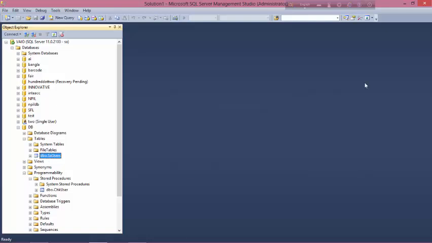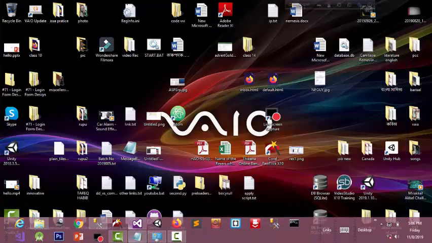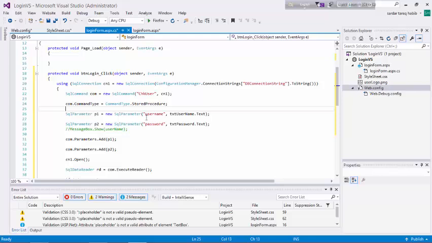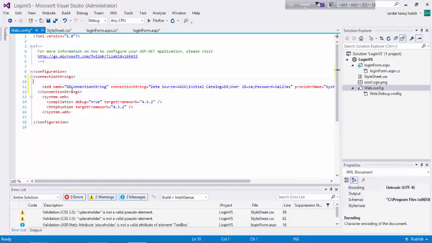true or false. And it is actually doing some tasks here, as I am telling you, in LoginFromSql.cs. At first we connect to the database by this connection string, the DB connection string. See here, this is the DB connection string.